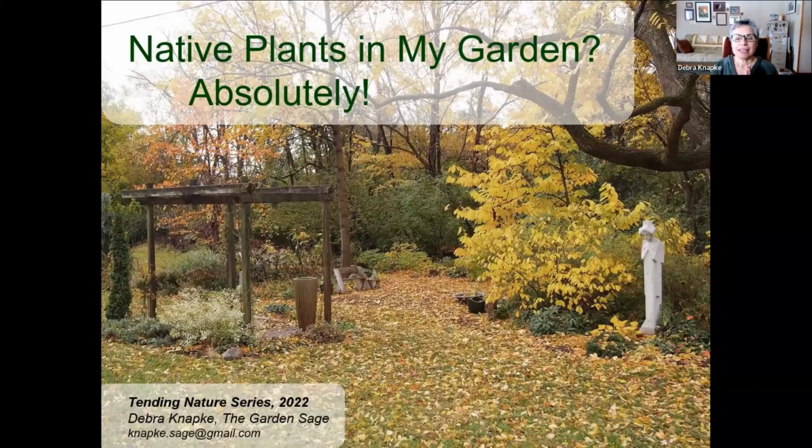So this is part of my backyard. And there are many native plants, and I'll get back to what's actually back here, but this was a picture I took back in about 2012. And unfortunately, another thing I do have in this backyard are invasive plants, which is not something I'll talk a lot about today, but I know many of you are battling invasive plants, and I have battled it for the 37 years that I've lived on this property. So when people ask me, what is an invasive plant? I say it's tenacious and almost impossible to get rid of. So there you are.